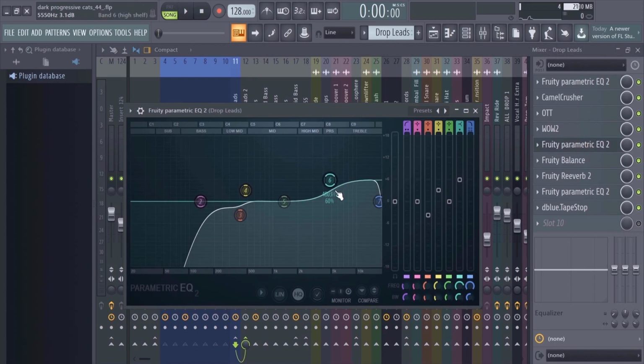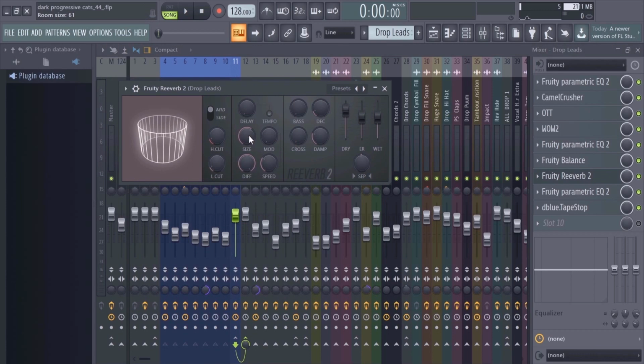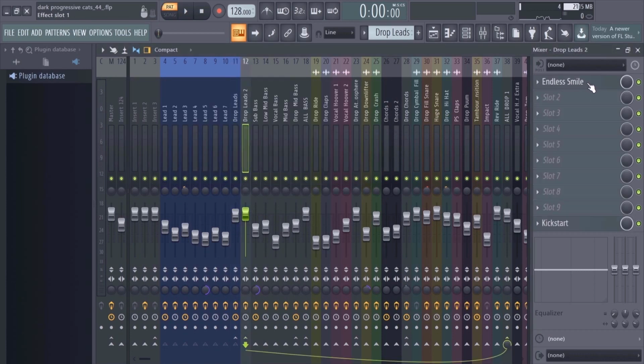Then I boosted high frequencies because wow filter cut them. After it I added classic progressive house reverb. Also I used Deep Blue tape stop and Endless Smile for transition in the middle of the drop. And finally, I added the sidechain.